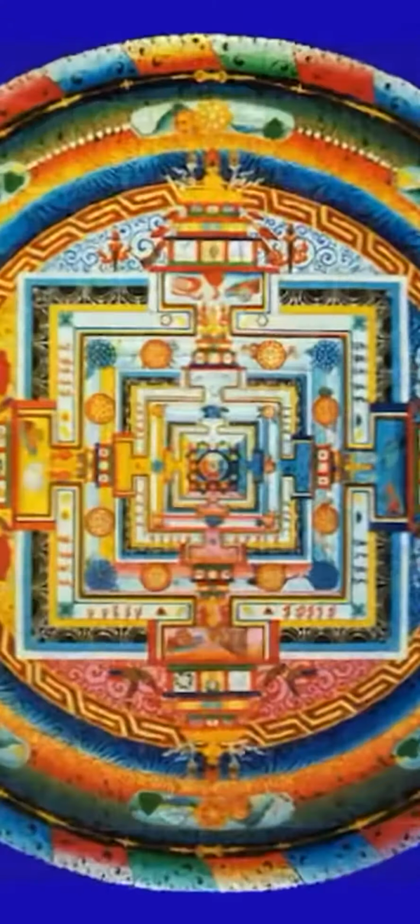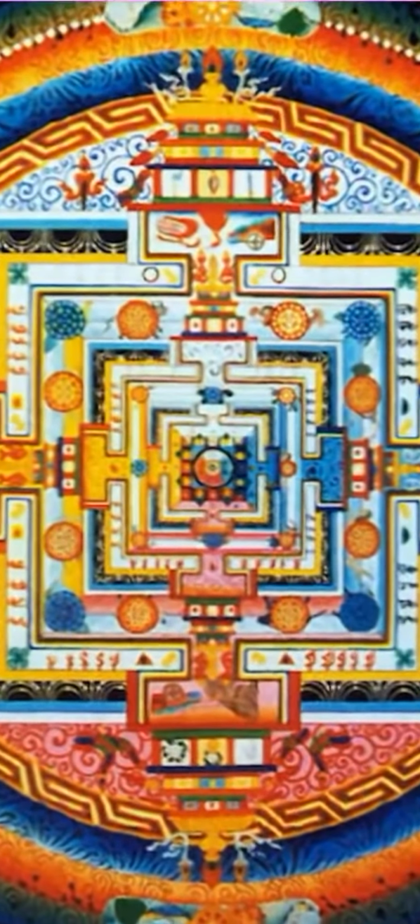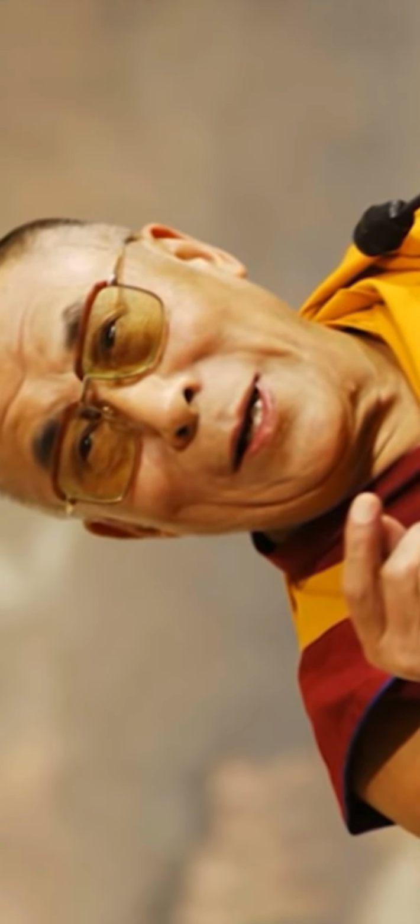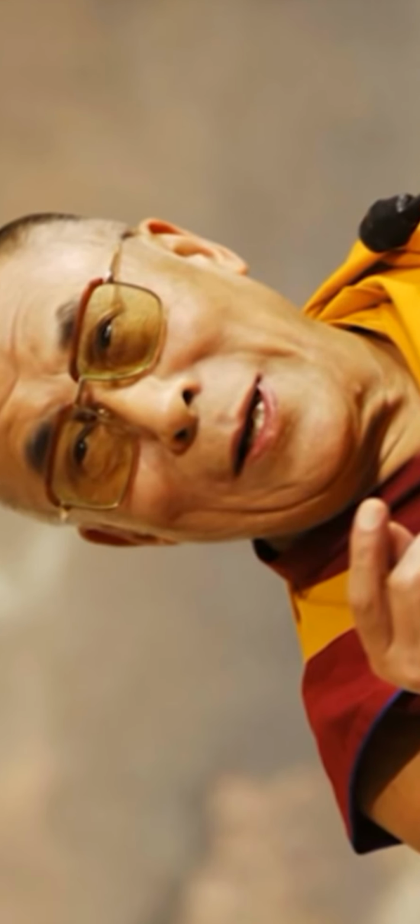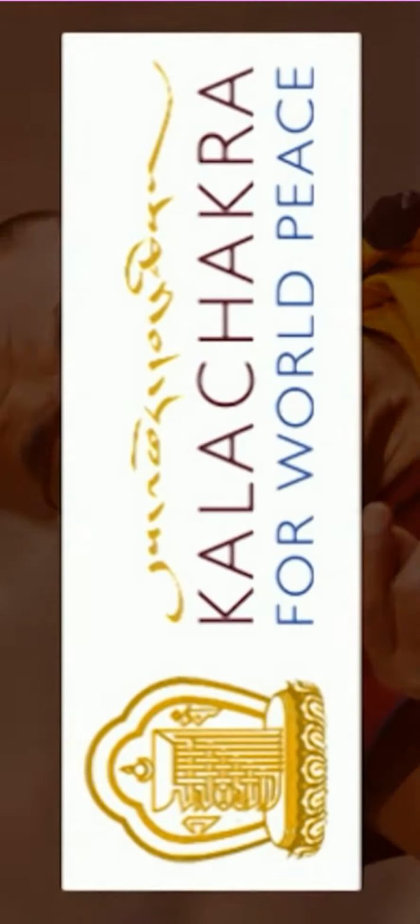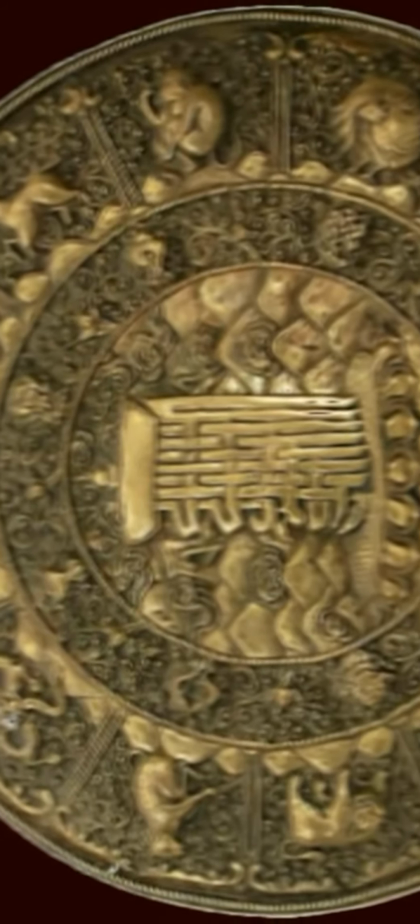For 1,000 years, the Kalachakra mandala was kept secret. Only those who had received the Kalachakra initiation could view it. Today, the Kalachakra initiation is made available to all, and photographs of the Kalachakra mandala have been published for anyone to see. Thanks to the many efforts of the Dalai Lama and other Tibetan teachers who were obliged to leave their homeland, Kalachakra, the teaching of Shambhala, has now come before the whole world.